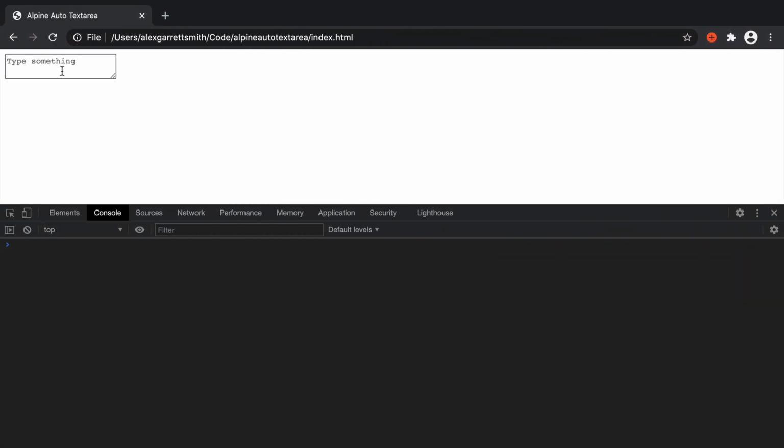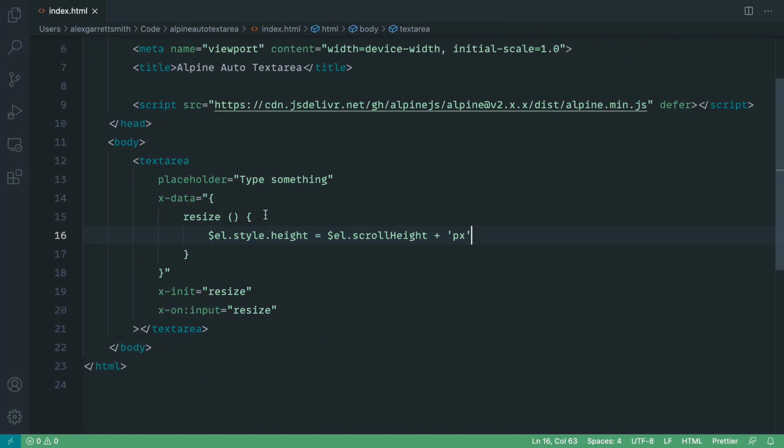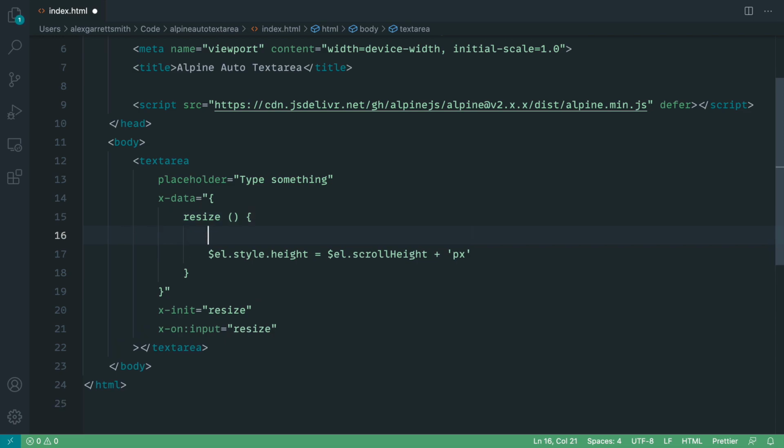As you can see, on initialization that got a tiny, tiny bit bigger, but let's go ahead and start typing now. And you can see it's kind of working here. It looks a little bit odd. And when we actually reduce the amount of text that we have in the text area, this still continues to grow. Now, the reason for this is we're not resetting this every time we call resize. It's really important that we do that.